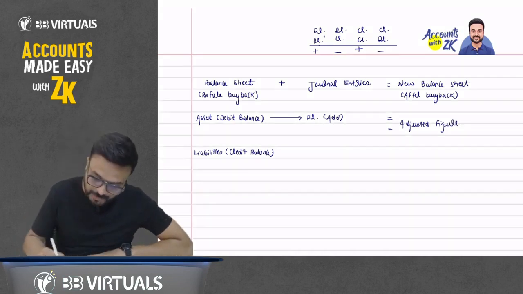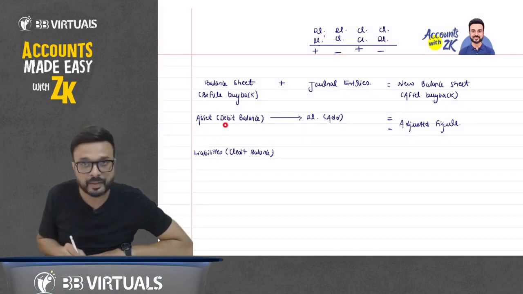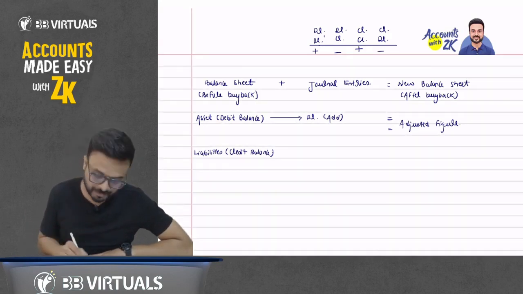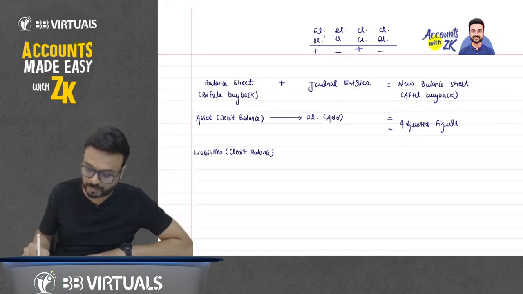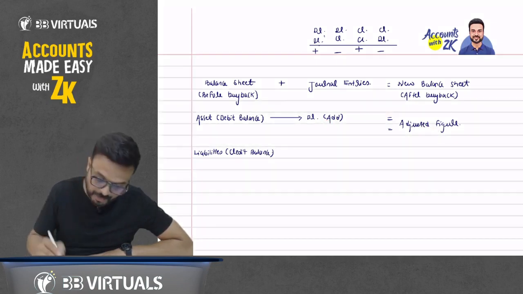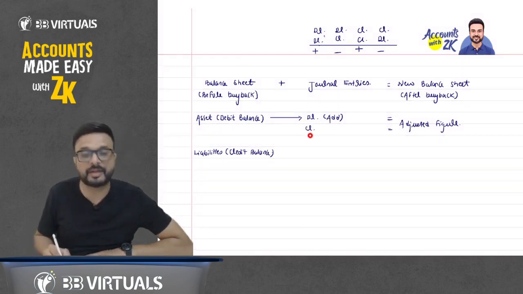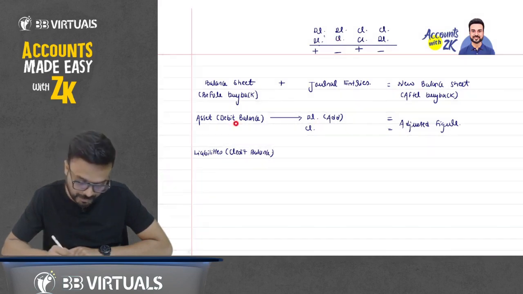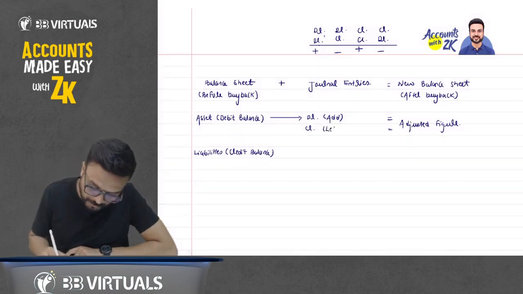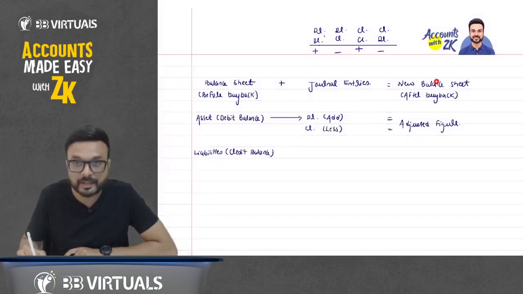Here, asset has a debit balance. And in the journal entry to that asset account, for example, furniture is an asset. It is 10 crore. And here you have debited by rupees 2 crore, suppose, in the journal entry. 10 plus 2, how much? 12. That 12 crore we will write down here. Now suppose, if to that asset account you have credited in the journal entry, so it has a debit balance and we have credited here. So debit, credit, what will we do? We will deduct it. I will deduct, and whatever figure comes, I will write down in the new balance sheet.